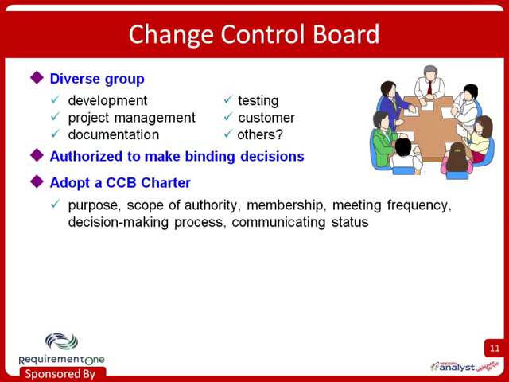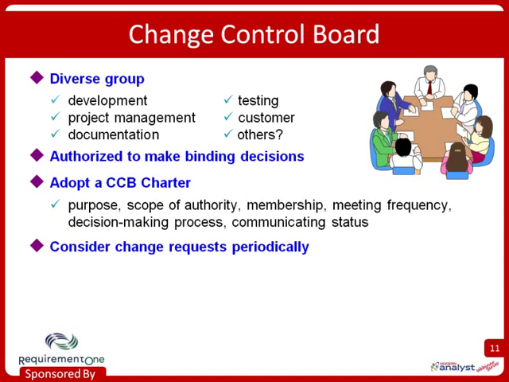So typically these people are going to have a charter that describes what the purpose of the group is, the scope of their authority. On a great big project, you might have multiple CCBs, some at the project level, one at the program level. How do they meet? What's the decision-making process? Do we vote and the majority rules, or does every decision have to be unanimous? Does a consensus get reached? Those are all different processes for making decisions. And how do we communicate our decisions to the people who need to know?